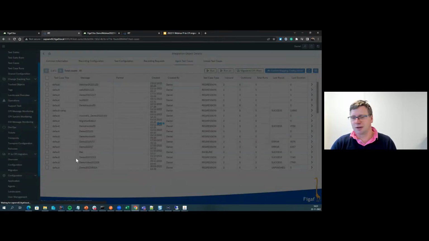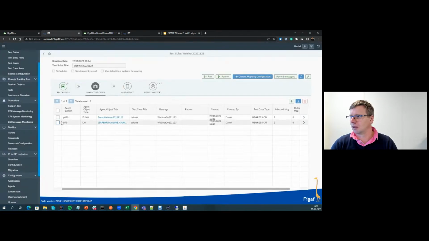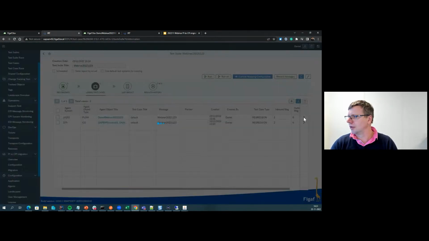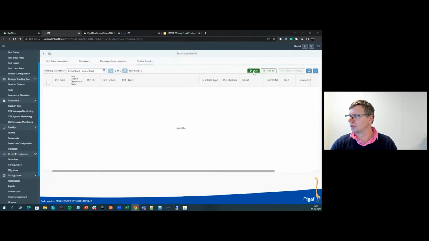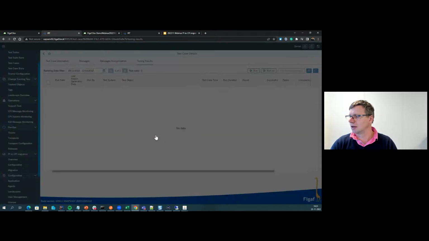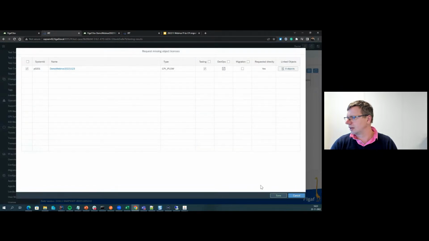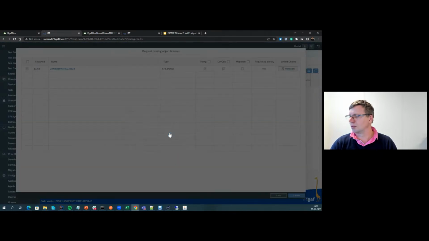But we don't want to spend time on that right now. So we can select our testing results. Obviously, we don't have a testing result yet. We just need to fetch a license for this object, so we can license it correctly to handle it.